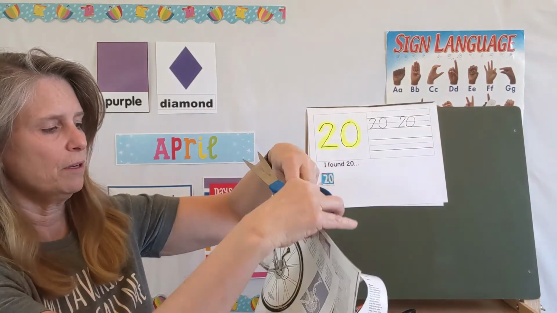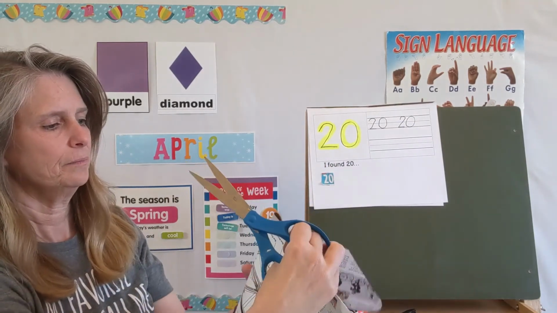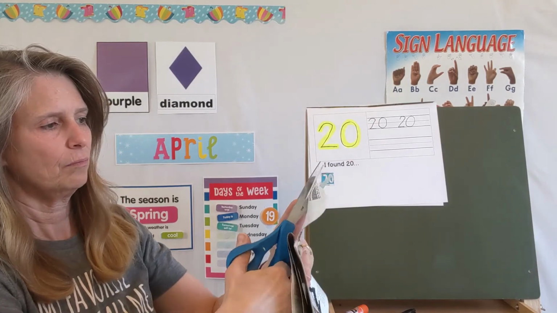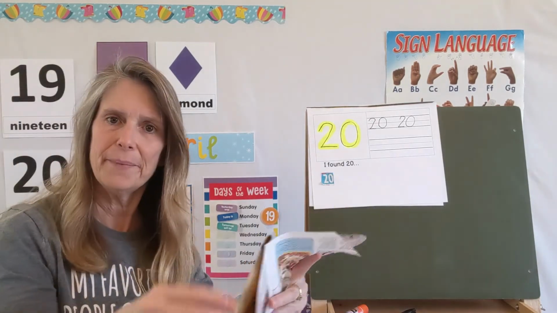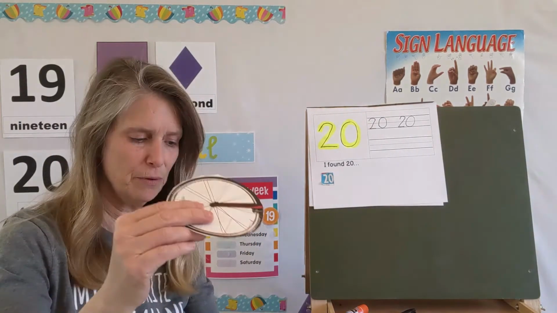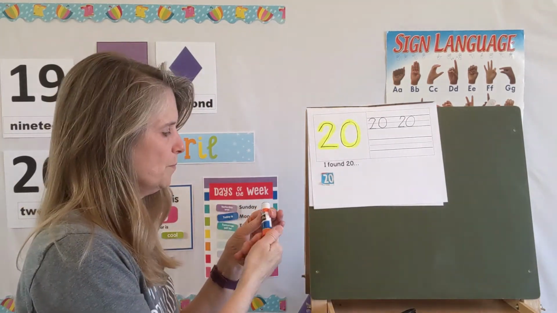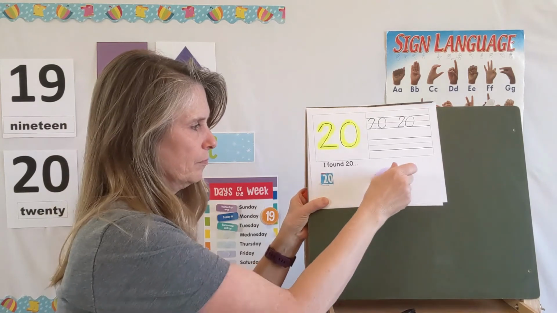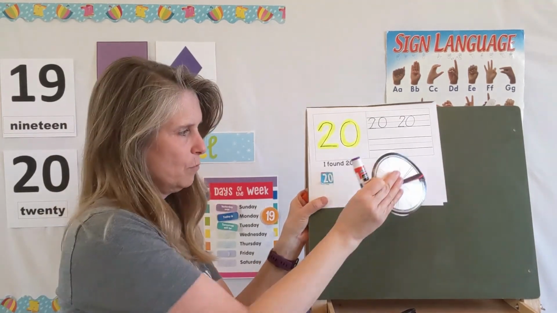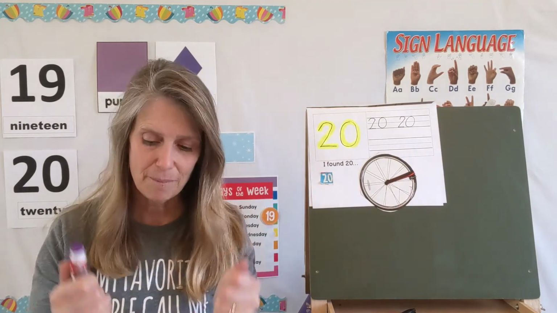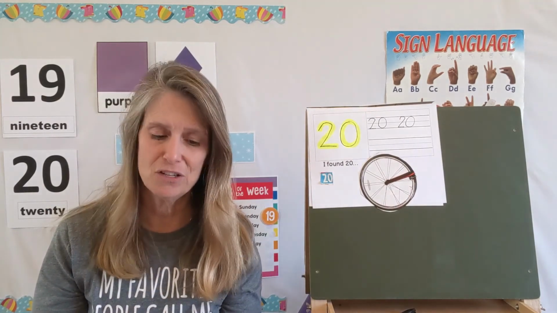Now I have to switch up a little bit here. Switch my steering wheel hand around a little bit. And voila, I have my 20 spokes ready to put on my 20 paper. Some glue. Put my 20 spokes on there. And I have done all of my number pages. I've now done all my ABC pages and all of my number pages.